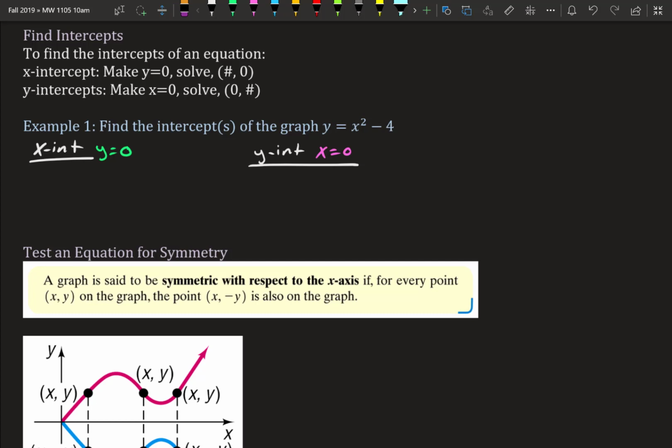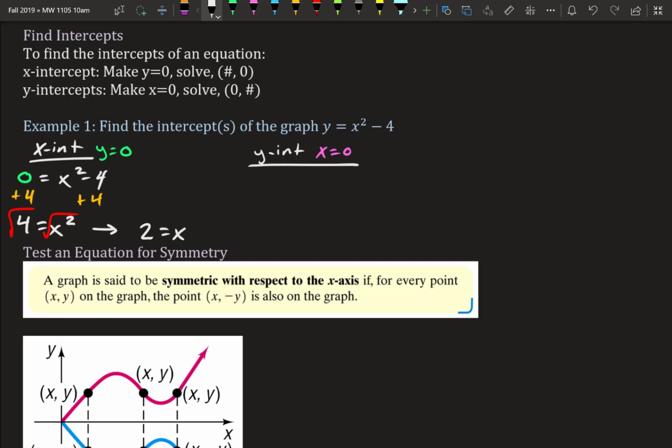So let's replace it in the original problem. We're going to replace y, and then we'll replace x. So we'll have 0 equals x squared minus 4. Now there's two ways that we can solve this. We can factor, or we can add 4. I would highly suggest, if you're going on to calculus, that you factor. But if you're cool with it, you can just add 4. You're not wrong by doing that. You are still 100% correct. So we have 4 equals x squared, and we get rid of this squared by square rooting it. So we get 2 equals x.